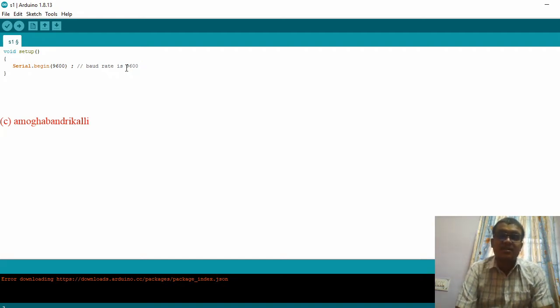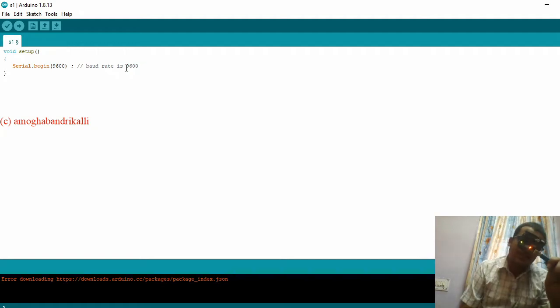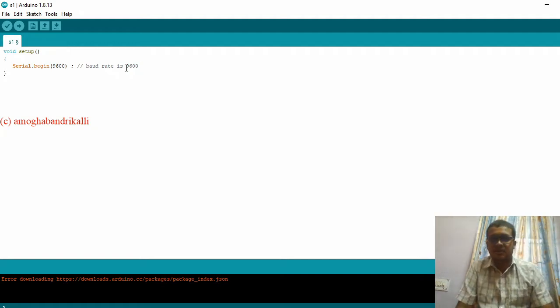In asynchronous, for moving data there will be no clock, but for synchronizing the dumping of data between the system and an Arduino, we would have a common clock. We can talk about synchronous and asynchronous in another session. For now, what you need to understand is that in asynchronous, the clock is not present. In synchronous, the clock is present.